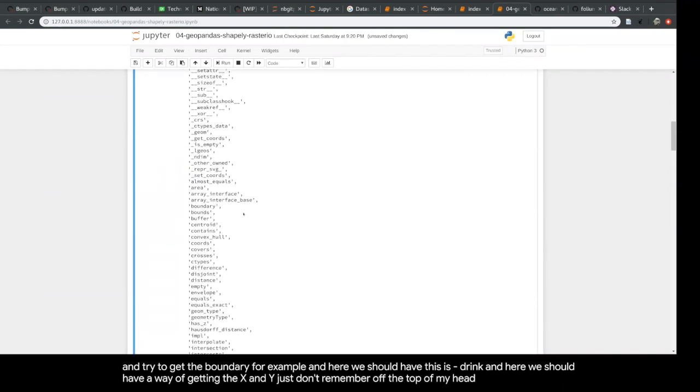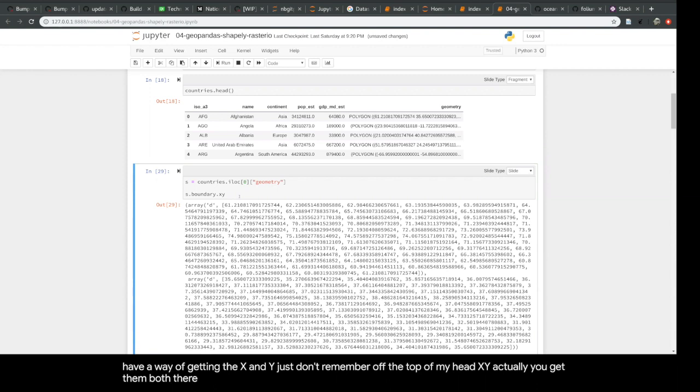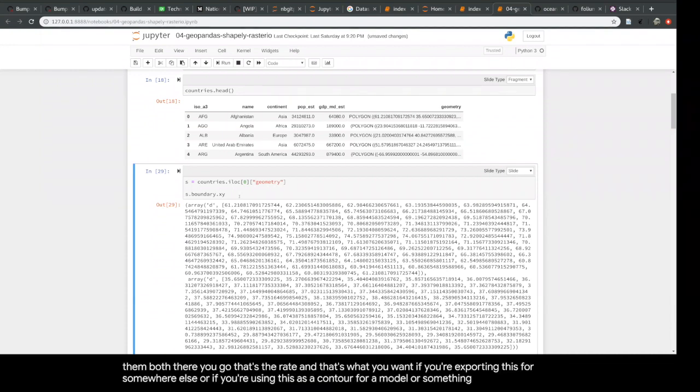X, Y, actually, we get them both. There you go. That's the array. And that's what you want if you're exporting this somewhere else, or if you're using this as a contour for a model or something.